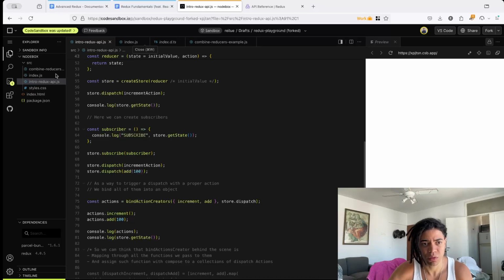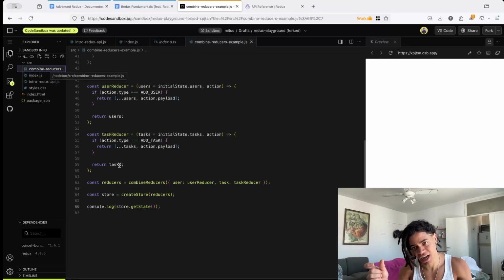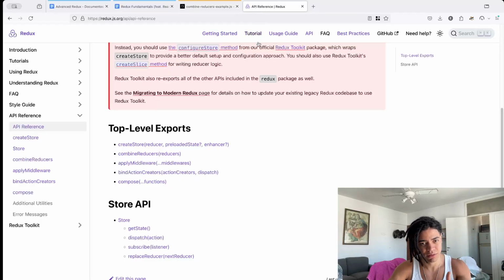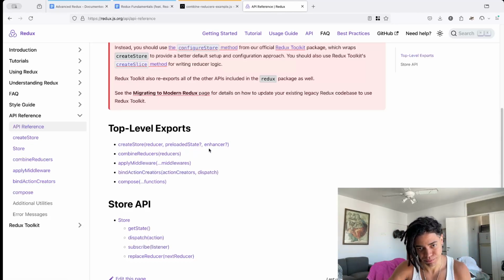We also look at that particular example, the combineReducers, and how we can pass the initial state into our reducer as a way to make it much easier to test these functions. So good. So far we have looked at compose, createStore, bindActionCreators, and combineReducers. Now a word on the enhancers and the middlewares.